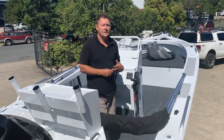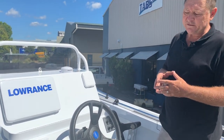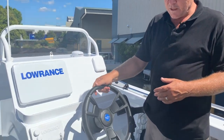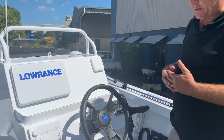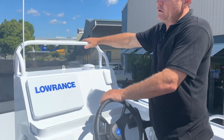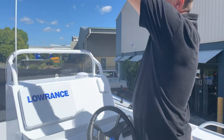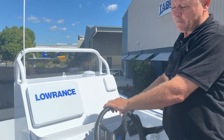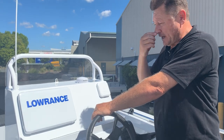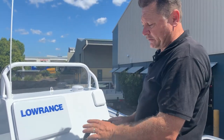Moving to the direct items — here's our rear mount console, and we're pretty proud of it for several reasons. One is its versatility; we've moved it around the boat and some customers prefer it forwards or backwards. What I particularly like about the rear mount is its height. Compared to a double stand-up console positioned higher, there's a lot less wind resistance. Towing-wise, you don't even know this is behind your car. When you're sitting down, you're looking through the screen; you can look over it and flick lures around it — it's just not in your way.